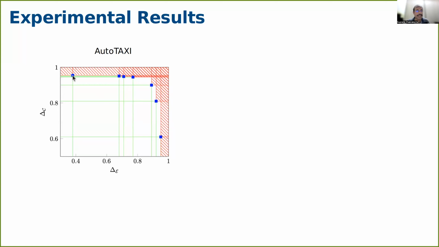If being correct is very important for you, then probably you should be here. If being highly simple explanations is very important for you, you should be here. But at least from these curves, we can see that there is a knee around this point. And so these points are probably good trade-offs. You can get decent accuracy and decent explainability. But this is the picture that was completely missing in the earlier literature, which was trying to obtain an explanation for a given black box model. It's really a surface there. There is no one single explanation.